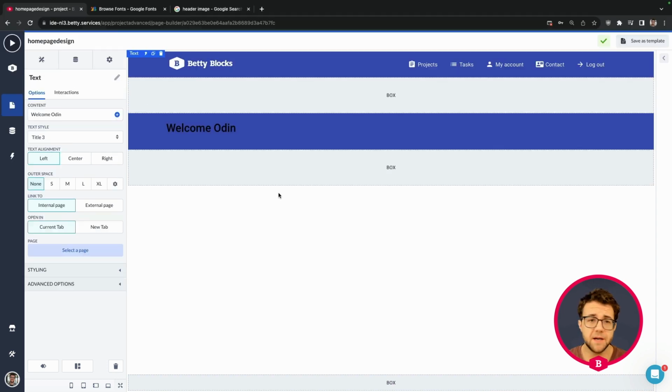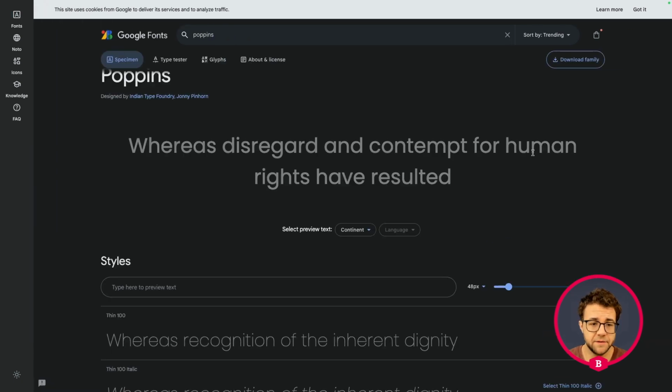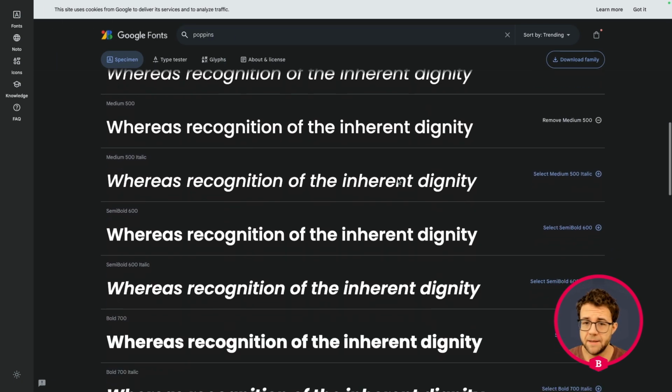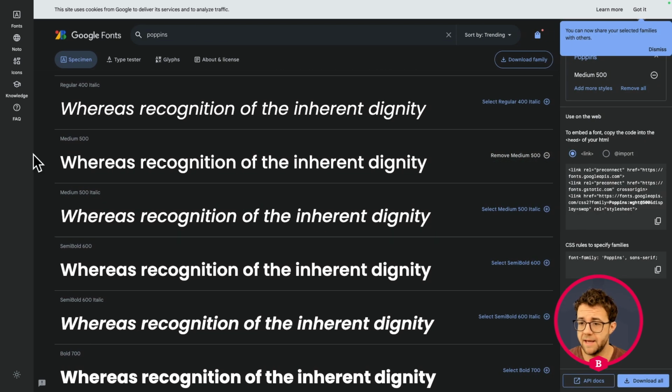So first things first, getting fonts is a wild search on the internet, and I'm using Google Fonts. It offers a lot of free fonts. Maybe your company's UI UX team or any designer around you has a wonderful font package. I have been looking for the Poppins font because I really like the way that it looks. I have gotten the Medium 500, clicked on it, and just downloaded the Medium 500 package.